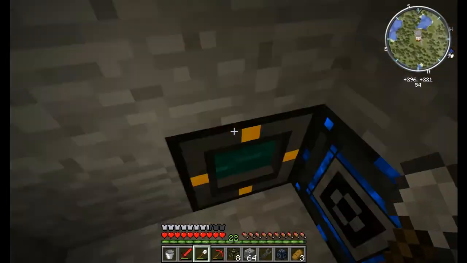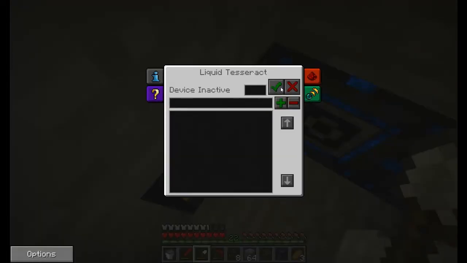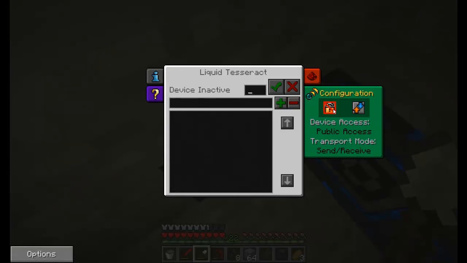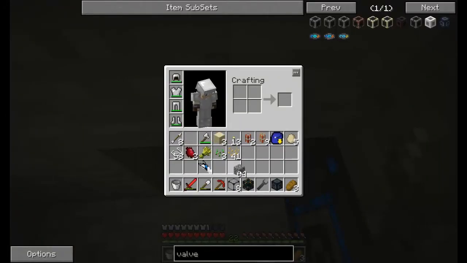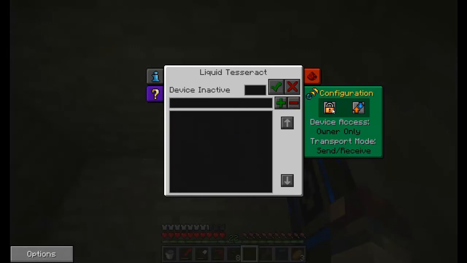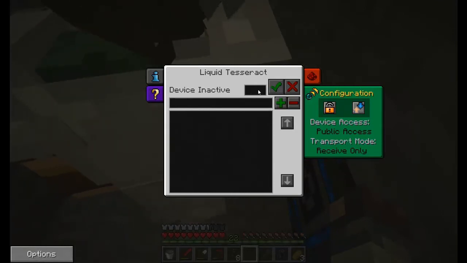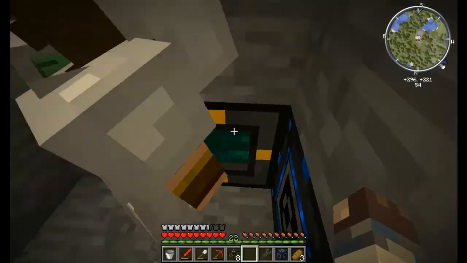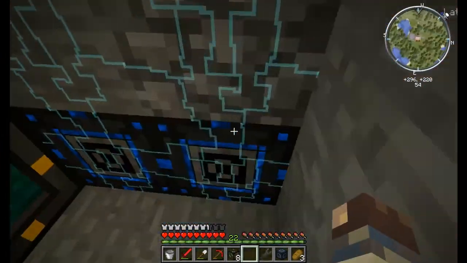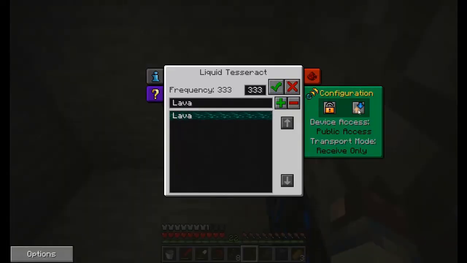Have I done something stupid? Had you... Chris, I mean. Set a name, how you do it. Yeah, but it's just... private. One second. I agree with it. Liquid tesseract. So public access. I receive only. I make it 3-3-3 and lava. Okay, now it's working. I don't see a name, but okay, whatever. But anyway, do a Nether.